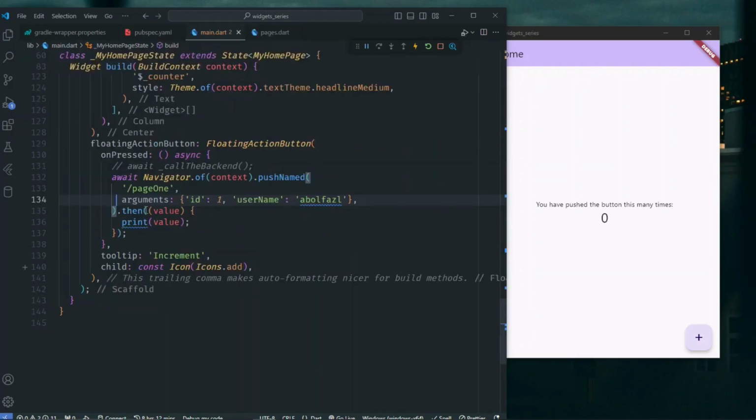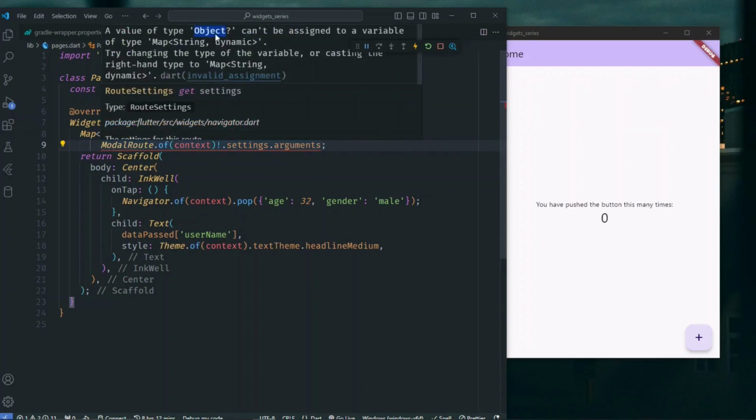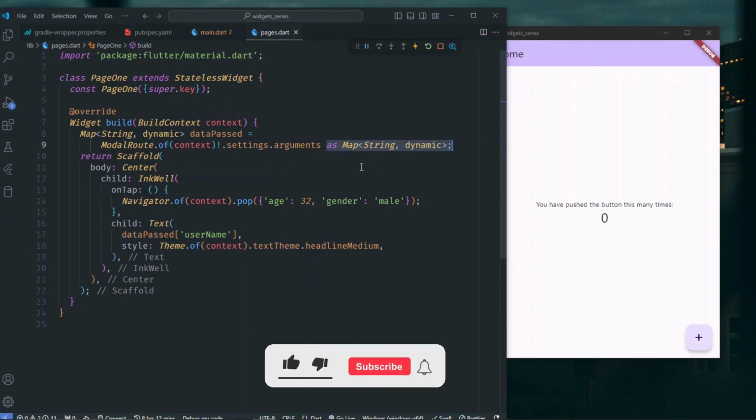Be aware of the type which you are sending. If you are sending a map, then you have to use casting here and say that this is going to be a map. Why? If I remove this casting and put this at the end, it would complain and say I'm an object and I cannot assign it to the Map of String, dynamic. You're assigning me that, so I'm going to say okay, be relaxed, and I will cast you to that. Because I say be aware of what you pass, then you can cast it to it.